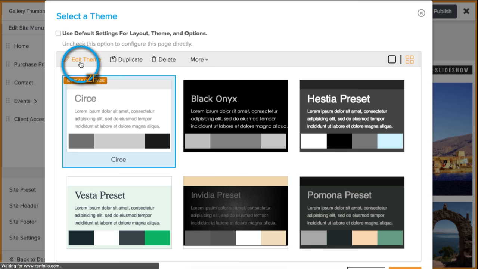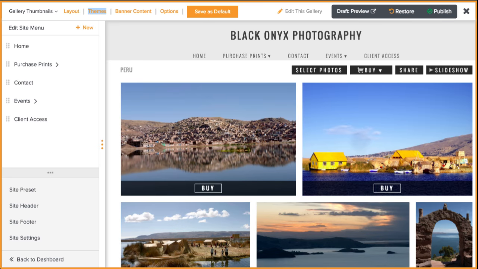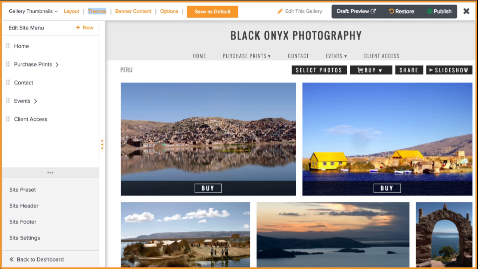What this is going to do is load me into Theme Designer, where I can edit the theme that's applied to this gallery. And the reason that I loaded it in another tab is because once I save it, I can flip back and forth between these two tabs, keep Theme Designer open and keep customizing the theme, and go back here and click refresh and see the changes it made before I have to close Theme Designer down.